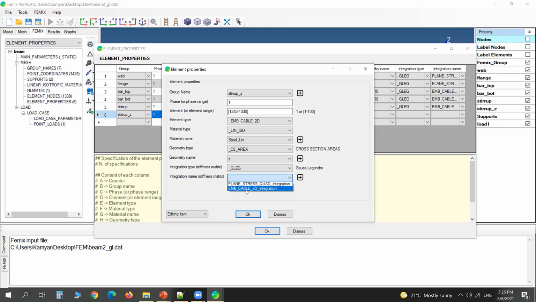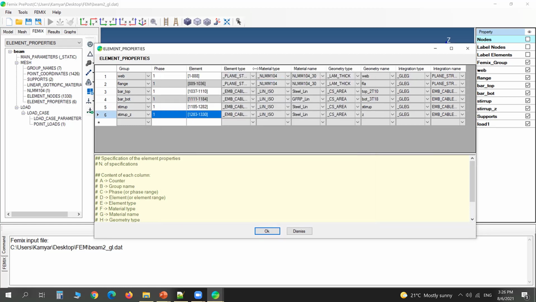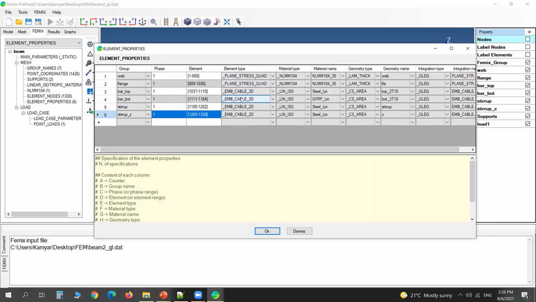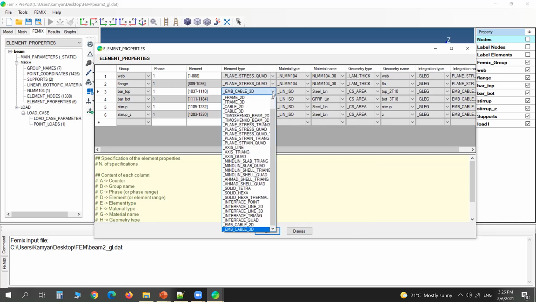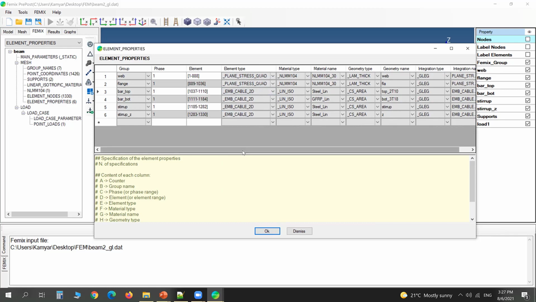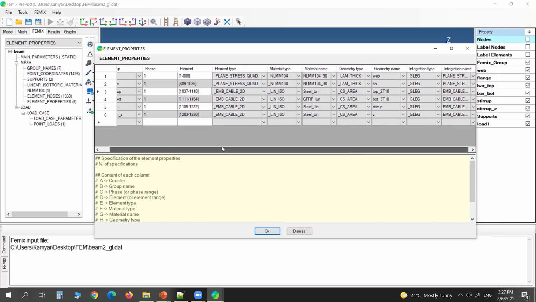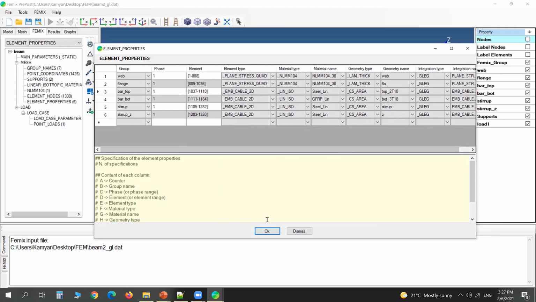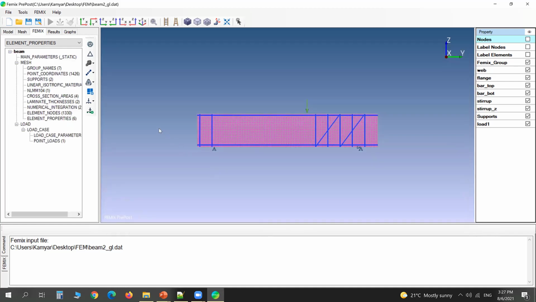This is the Z bar and embedded cable 2D. And in this table, we can check our input. Now I can see that this is wrong. I just put it on embedded cable 2D. So suppose the other items are true. Then I click on OK. So now I define the necessary parameters for the model, and just now I can save and run the model.